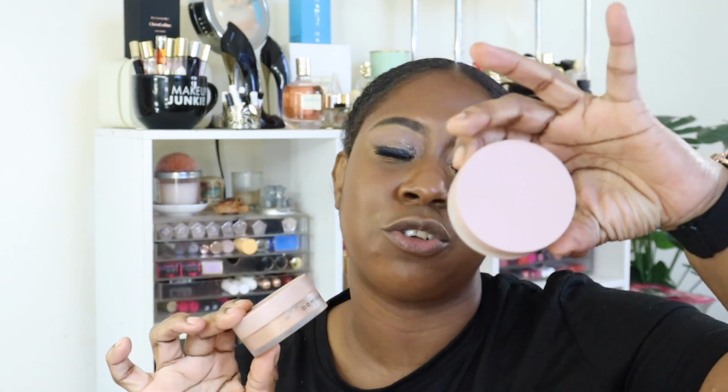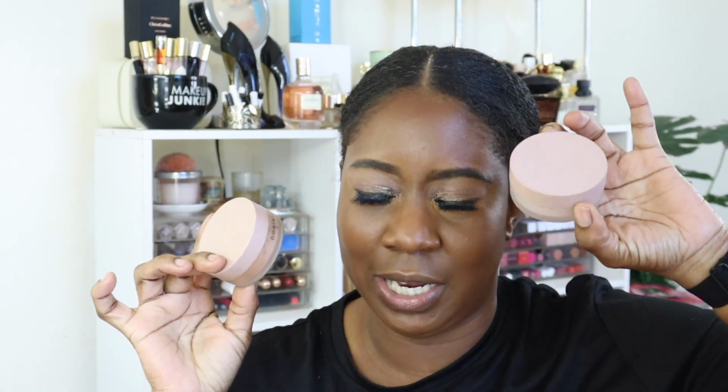I have been loving this Dominique Cosmetics powder. I actually have two shades. I have the pink and I have the translucent medium deep. So not pink, it's called Rosita. So that's the rosy kind of pinky shade.